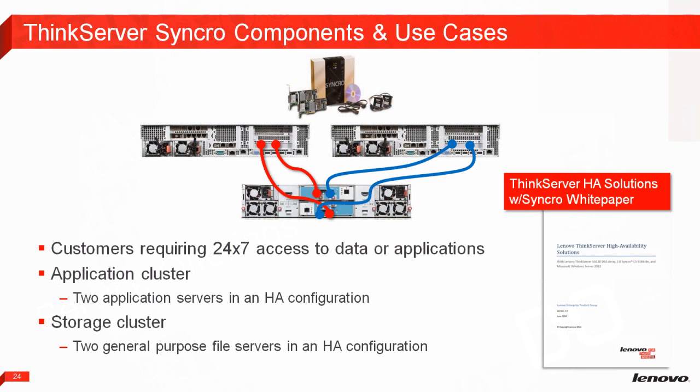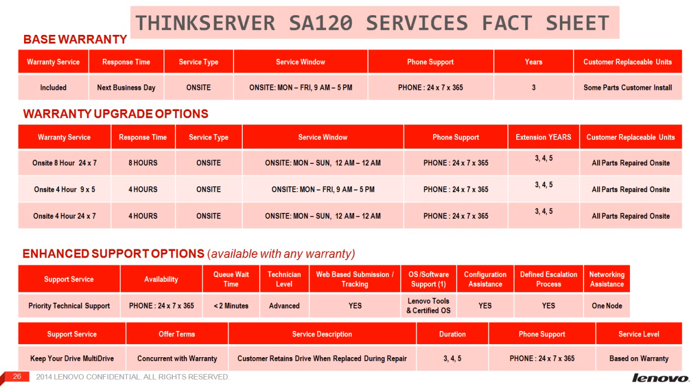And then my last slide here, we've got a variety of different service options. The base warranty on the SA120 is 3 years, and there's a bunch of different options depending on what people are looking for, whether it's 8-hour or 4-hour on site, or keep your own drive. So a lot of different options from a service perspective that people can choose from depending on their requirements.